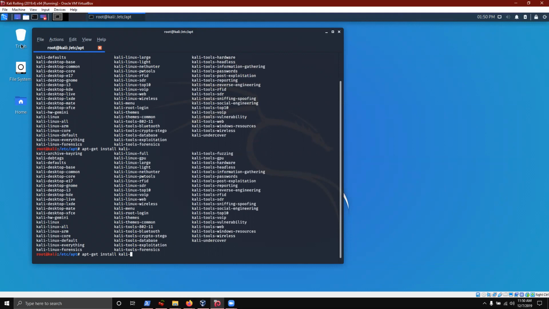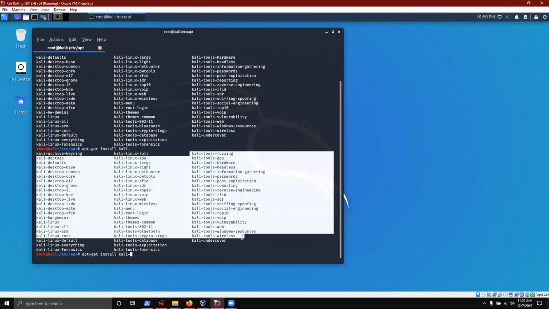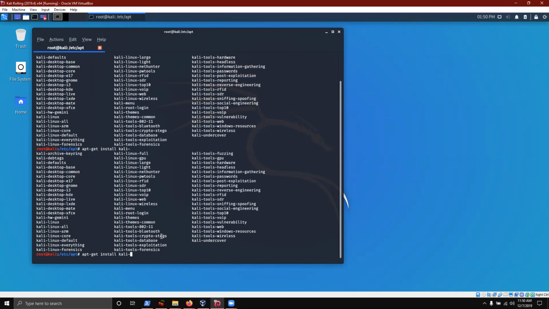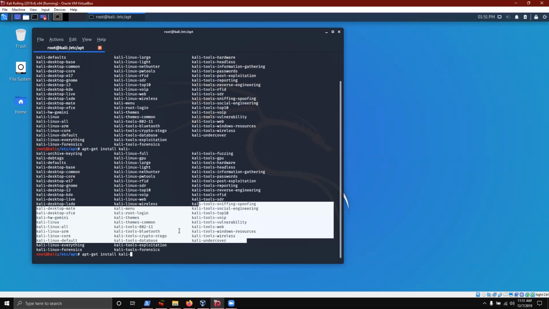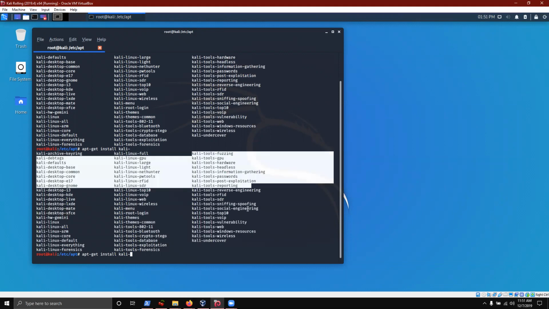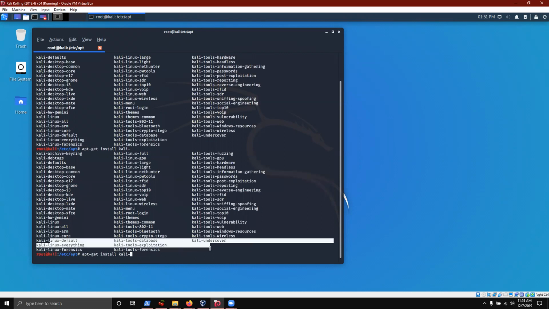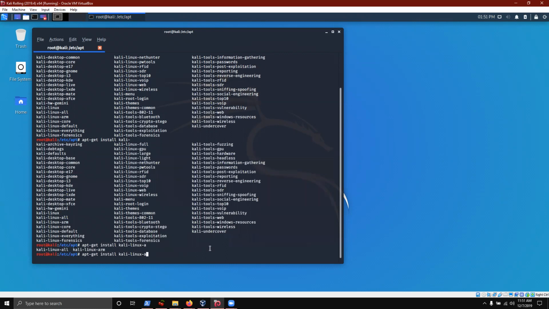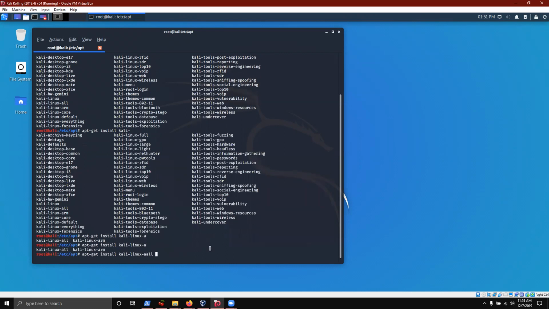You can see that here you have a bunch of meta packages: Kali Linux tools that are specialized for Bluetooth, cryptography, steganography, database exploitation, forensics. I'm not going to read them all out to you, but that is pretty much all the packages here. There are a couple of packages that don't match with everything, but if you want to be thorough, you can do apt-get install kali-linux-all, and there you go. Kali Linux All will go through this initial package and install this entire meta package for you.